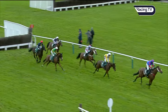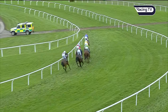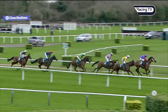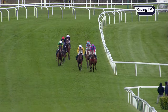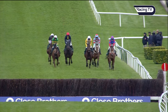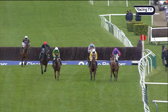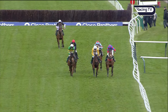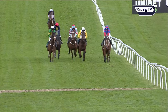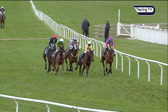With the six that remain still led by Gina Andrews on Mr Van Gogh, with three fences to jump they're going to turn left-handed and head for home. Apple Away in the gold colours running in second. Kilbeg King and Corbett's Cross together in third and fourth. Embassy Gardens a length and a half behind those in fifth place, and then comes Salvador Ziggy, now the back marker of six that remain — three plain fences to go. Mr Van Gogh continues to have the advantage, Apple Away in the gold and white colours running in second. Corbett's Cross and Kilbeg King close up. They're heading to the home turn — two fences to jump. It's getting hard work for Mr Van Gogh as Apple Away and Corbett's Cross are both coming to challenge. They have two fences once they get into the home straight to jump, and they have five of them clear now, only about three lengths between them.